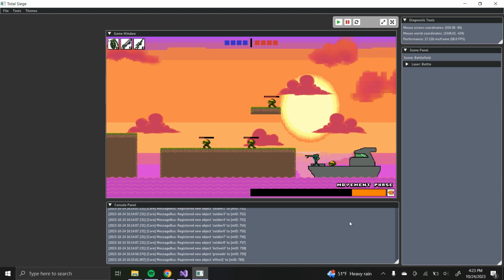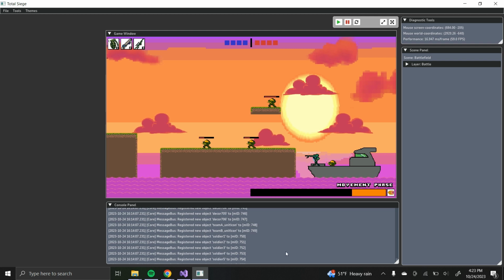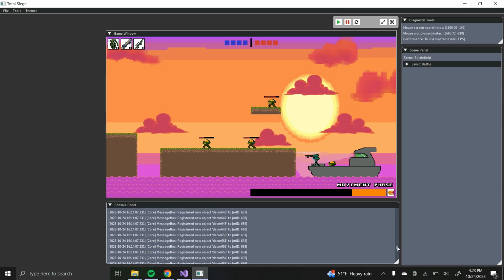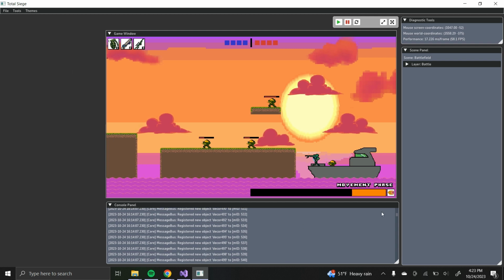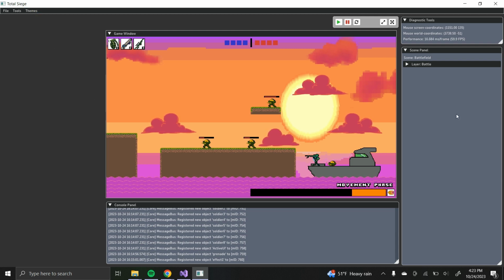You can just see that we get the same message over and over that something's been registered. So the message bus has been really busy. This is helpful for catching errors and seeing what's going on. But that's all the panels.